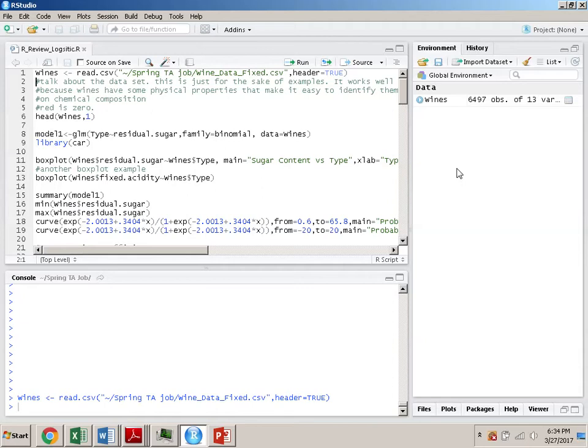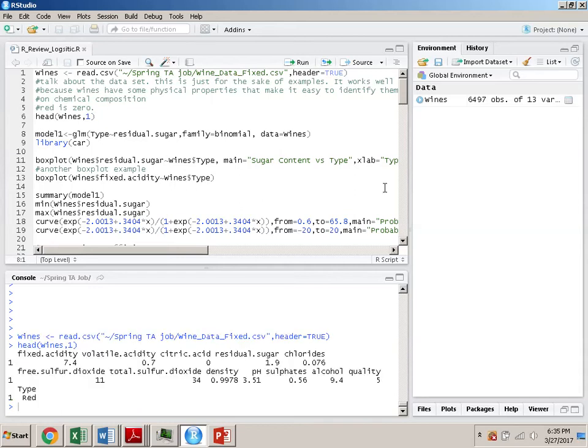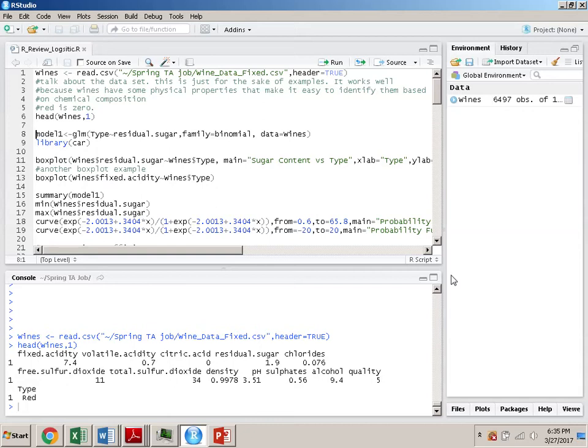In terms of R commands, I can talk about them if you'd like, but it's pretty much just this is how you do this sort of thing in R. But so we can look at this. We can actually look at this wine data set a little bit, and that's just a nice command that you can run to pull off the very first data point. So there's a whole bunch of different things in this data set, like the acidity, the citric acid, the sugar content, sulfur dioxide. I don't really know very much about wine. It's just kind of a fun data set. So there's a whole lot of variables we can use.